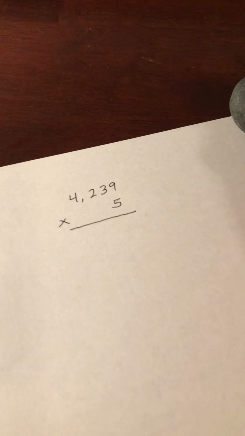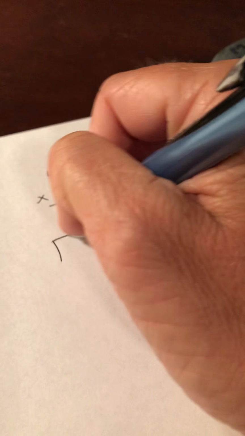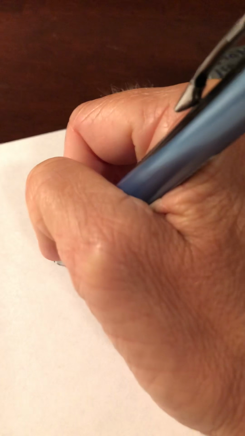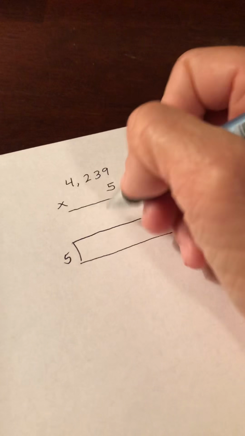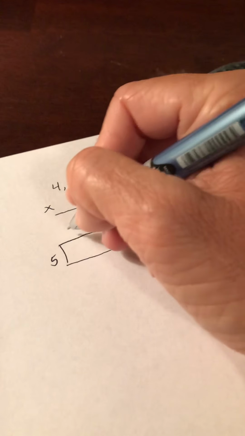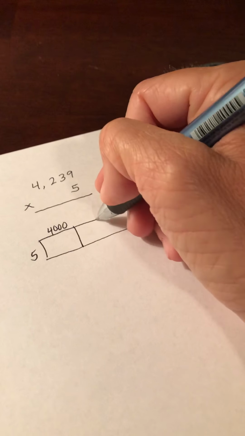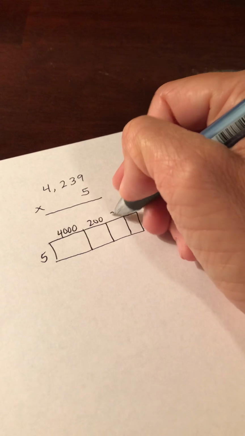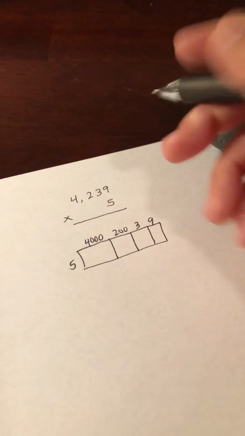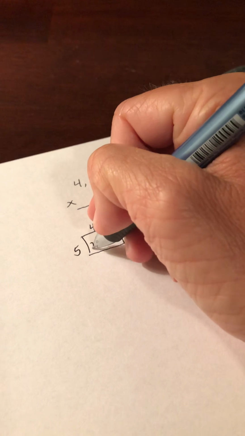And here we go. You certainly don't know your 4,239 times tables, but we certainly have a way to break that up and make this a much simpler problem using facts we know and things we can do, all mental math. We're just going to record our mental math. So this is 5 times 4,239. The 4 means 4,000. The 2 means 200. The 3 and then 9. Oops, 30.